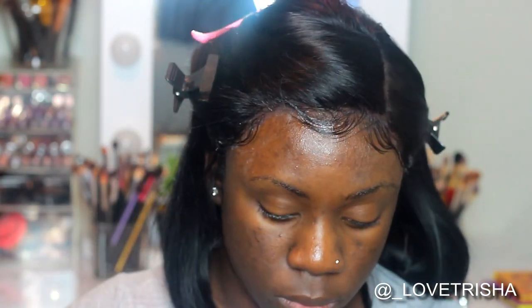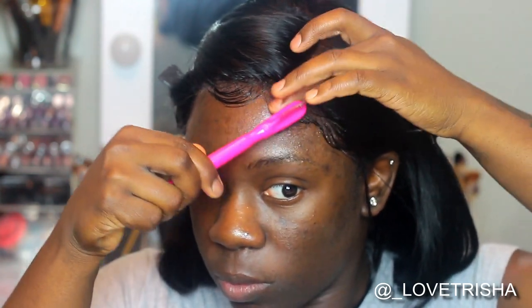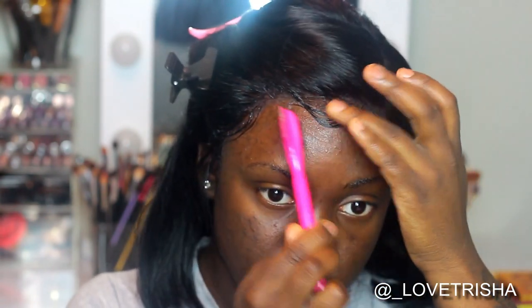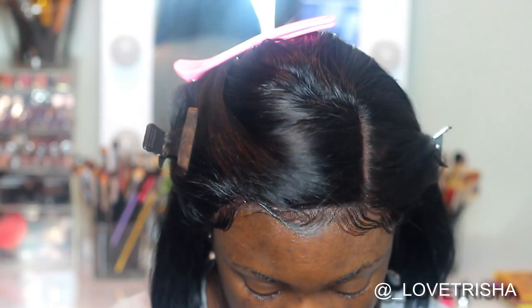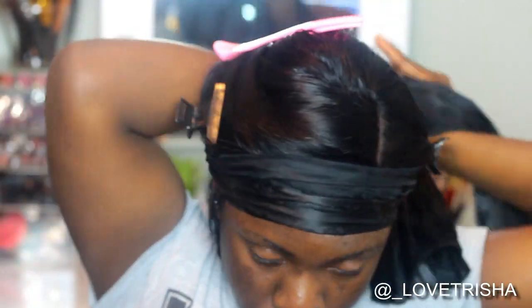So now I'm going on top of that with my gossip glue gel to reinforce the baby hair so that it is not moving around and stuff. And I'm just kind of brushing that product into the baby hairs. Now I'm going to tie this down. I'm about to beat this face and I will be back.